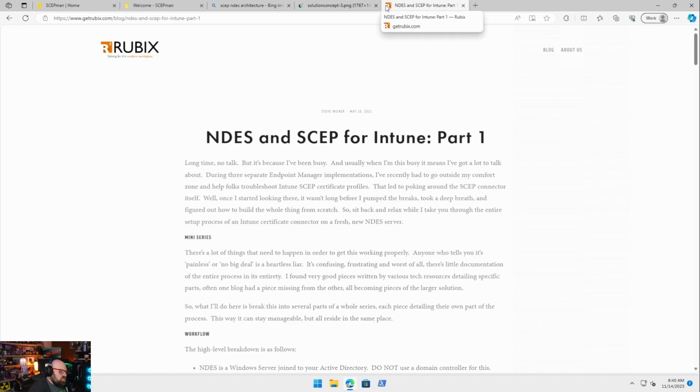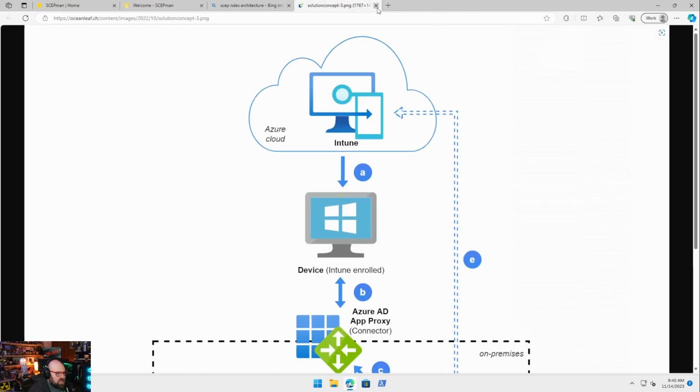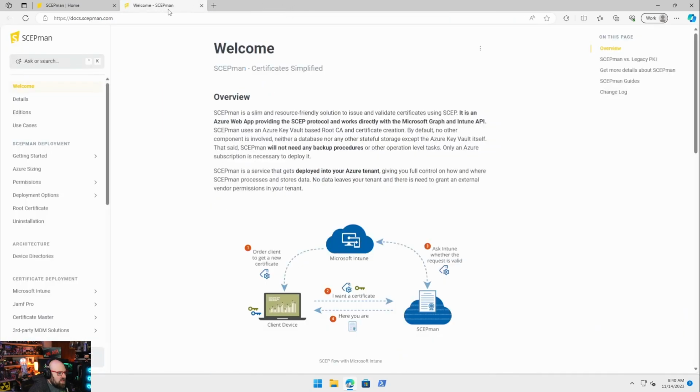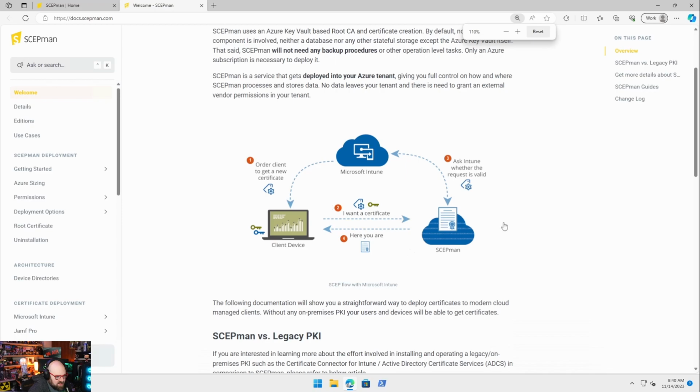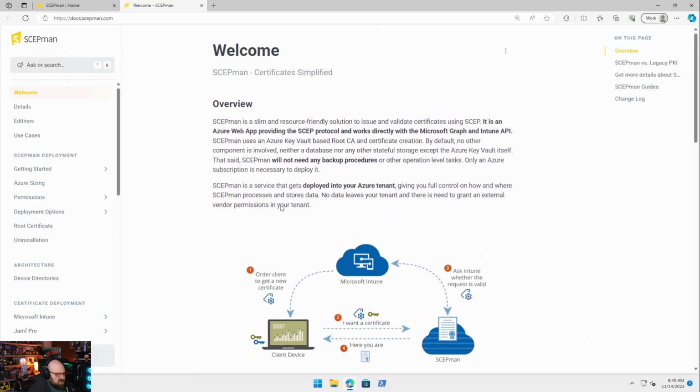But here's the thing, if you need to use client auth certificates for something in an environment, you only have Intune and you don't have an on-prem CA, why bother putting all this in, right? So let's talk about SCEPman and how we can make this work and what it is. If you take a look at this architecture, this basically cuts all that out, right? You have SCEPman, which acts as your CA and NDES, and it just brokers requests from Intune to give the certs to the client device. And it's fairly straightforward to get going.